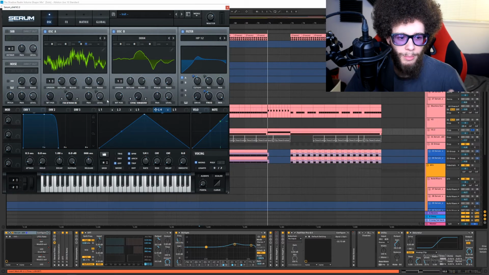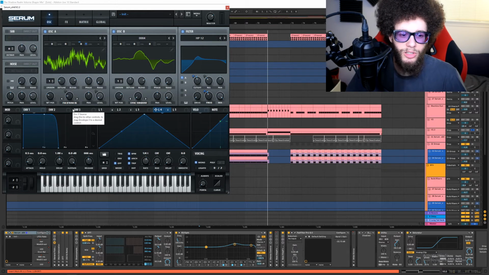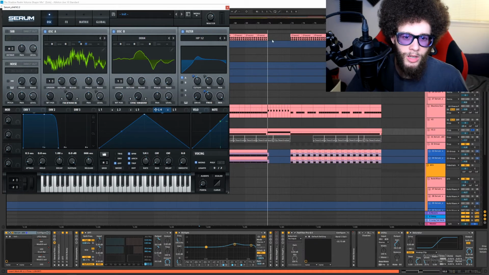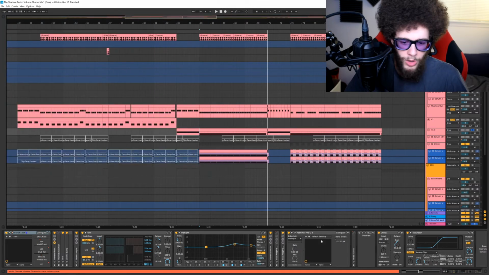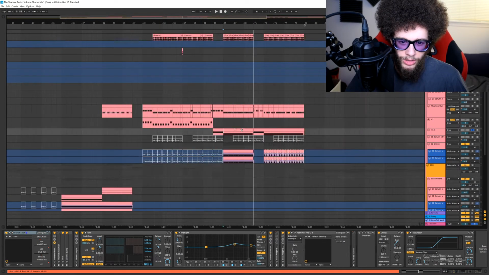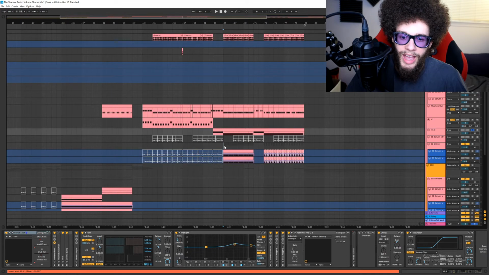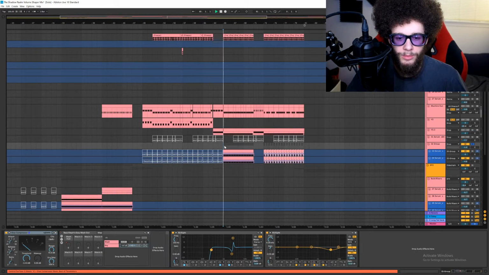I could have done that by mapping an envelope to it, but then maybe later if I want it to go faster, I have to automate the envelope, and it's just easier for me to make a sound that I can change at a moment's notice. Other than that, the processing is very, very similar for that sound, a little bit less distorted. And then we add this layer in the background.